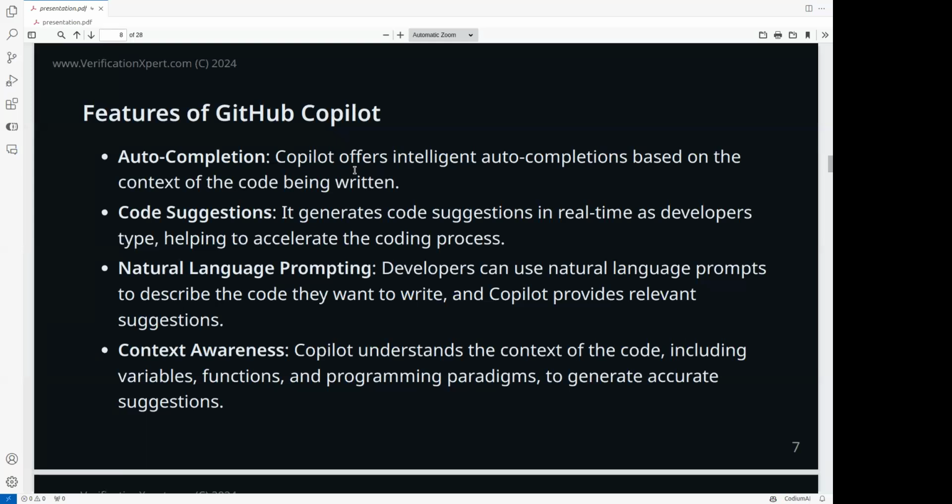You explain what you require in plain text, and it can generate entire blocks of code for you. It's natural language prompting: you can use simple English to tell Copilot what you want, and it will provide the code. It's up to you, after reviewing, to tweak it or ask for another suggestion or modification. And it has an awareness of the context in which you are talking.